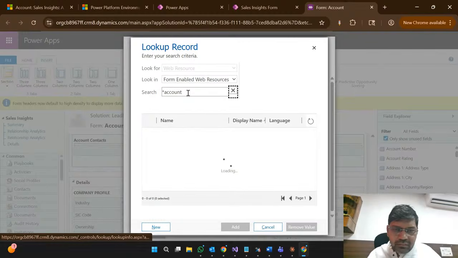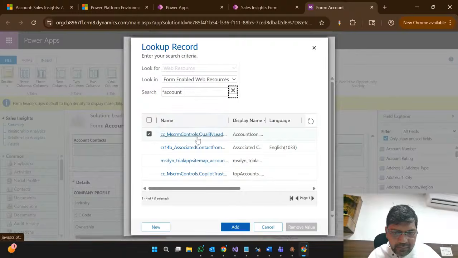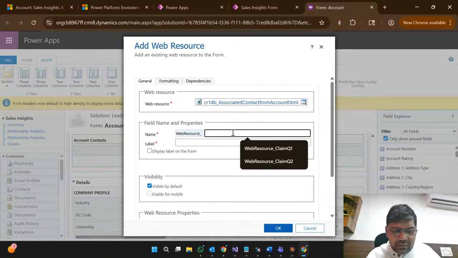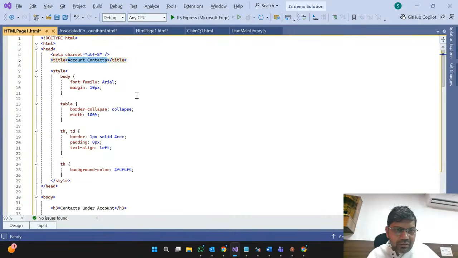Let's use wildcard search. What is the name of this one? This is the HTML we have added, this HTML account. Okay, let's use the same name, account contacts.